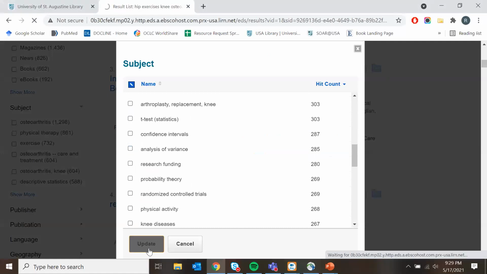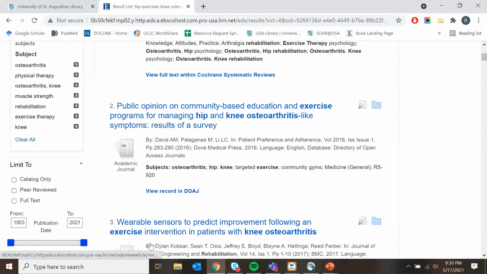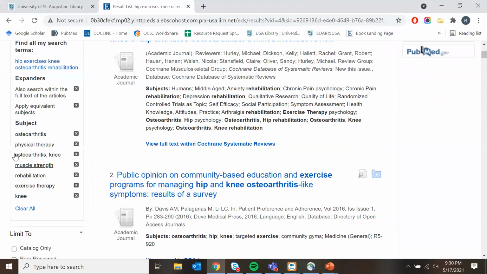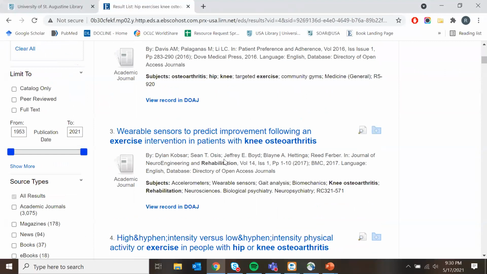So what it does is that it updates the search, it reruns the search with the initial search terms we used, but then it adds the additional subject terms to really focus in on, hopefully, the information you're looking for. And so it's really focused our search down. It's knocked down the results quite a bit as well. The more you would have activated as we went down the list, the fewer the results would be.